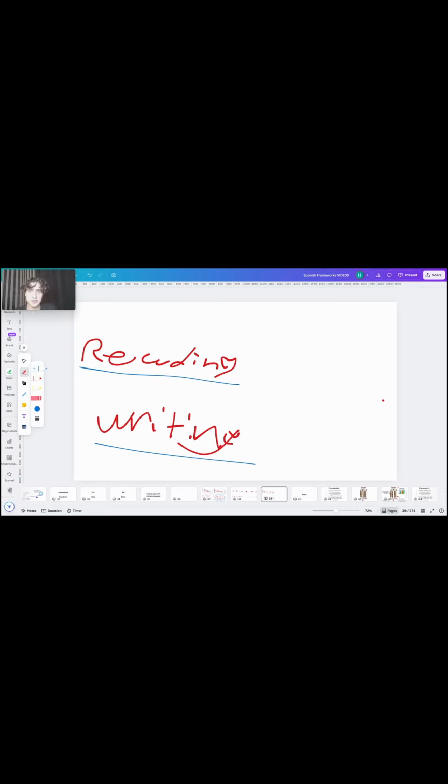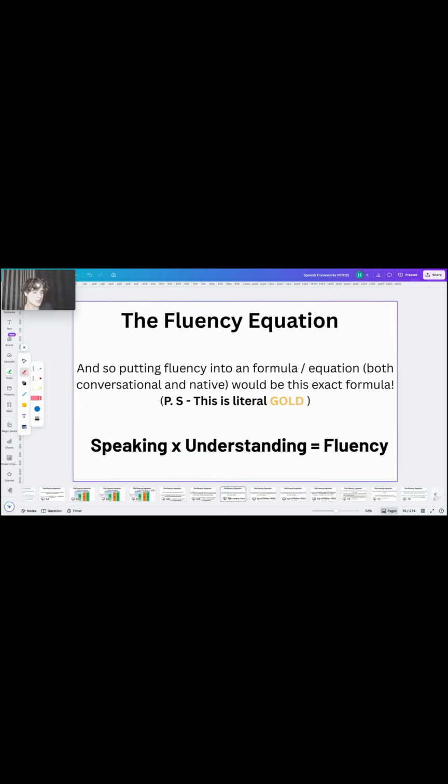You know what we did? We actually used it, meaning we used it in our fluency. And if fluency is conversations between natives, guess what skills we were using? Speaking and understanding. And this is simply because that is what the fluency equation is. As kids, we were practicing our verb conjugations and the verb patterns through speaking them and understanding them. Understanding in the sense of listening to other natives speak them, okay?